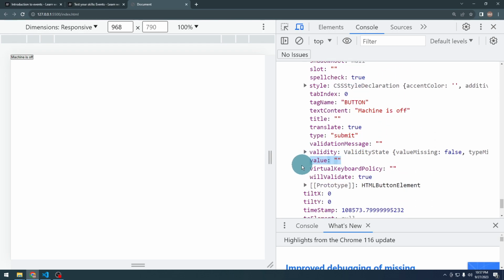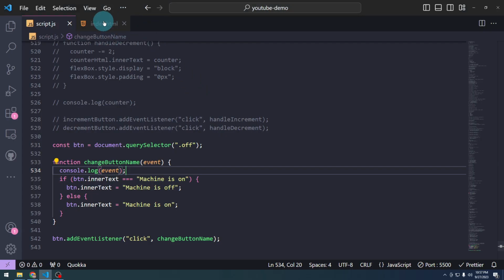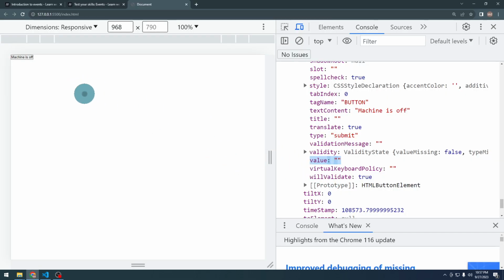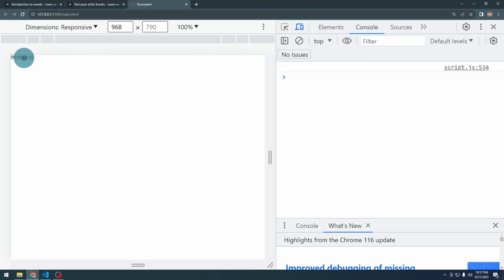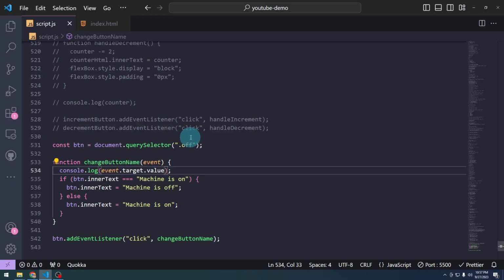As you can see, the value is empty because I have not put anything. Okay, why is it empty? I'm not sure actually. Let's see event.target.value. So it should have something, right? Okay, it has nothing. Hmm.